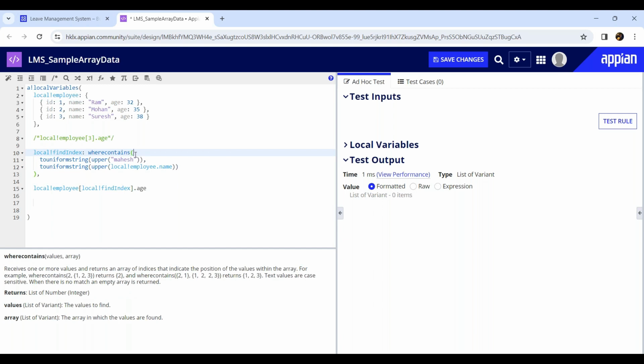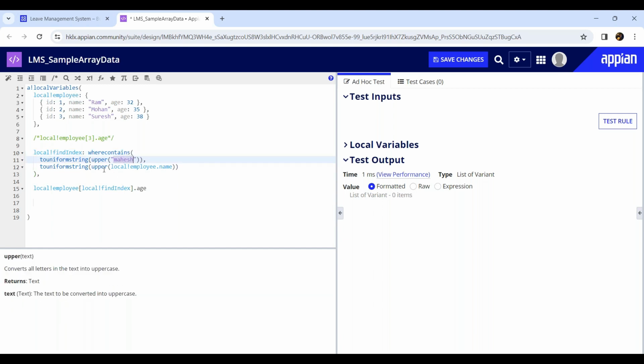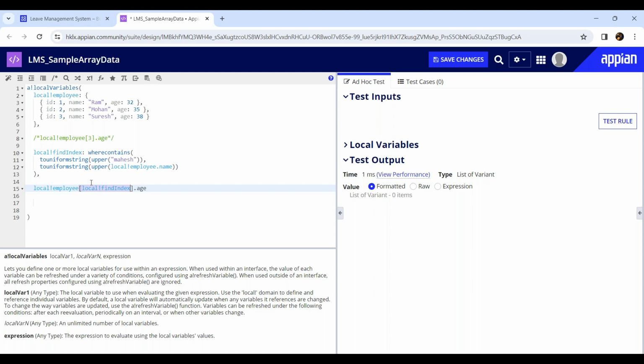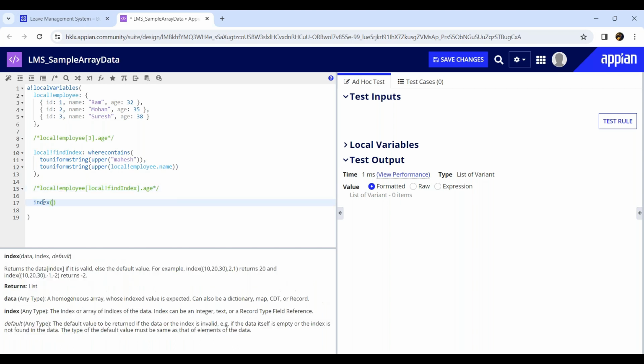In the initial days, what was happening? If it was not matching, it was throwing an error saying that the 0 index is not available. Now Appian has handled this internally. Initially, it was breaking, but the proper way of using this is getting the result by using the index function. This is one rule method, and the other is called the index function. This index function is so useful that you will be using it most of the time in your application development cycle.